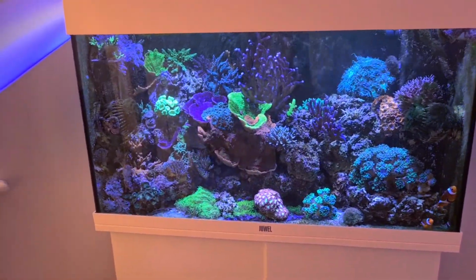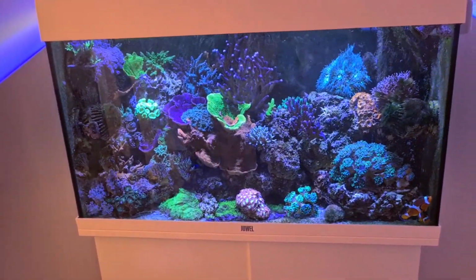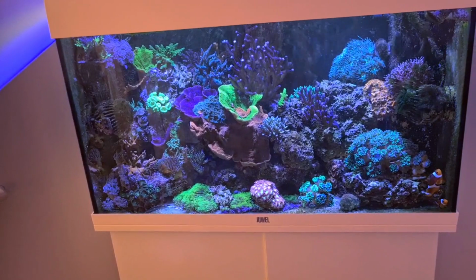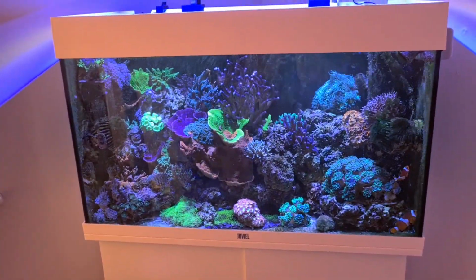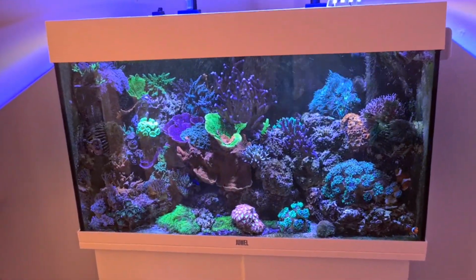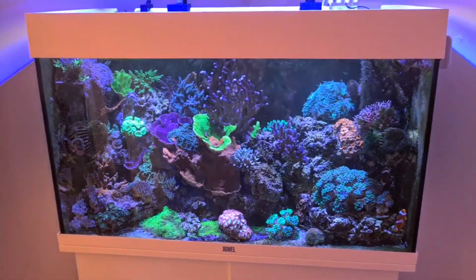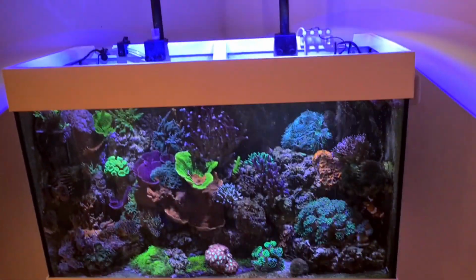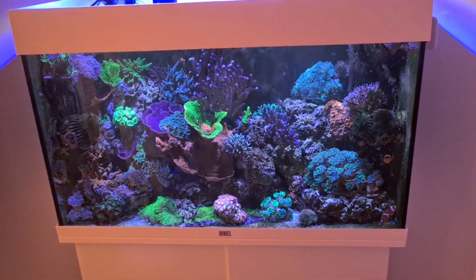And just keep it really simple, ridiculously low maintenance. All you'd have to do is feed the fish. Obviously you'd test maybe once a week or so, make sure alkalinity, nitrate and phosphate are all where they should be, and that's it really. It'd be really simple, looks good, no evaporation, really cheap to run as well. Nothing expensive in electricity, there's not really much power on it. Yeah, it's a really good tank.